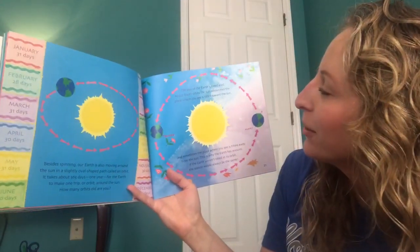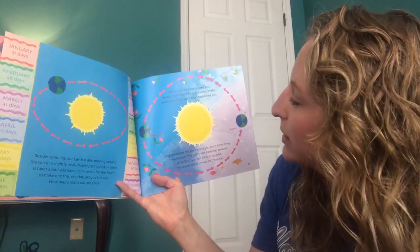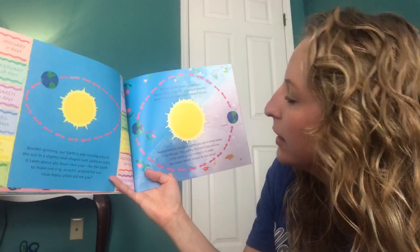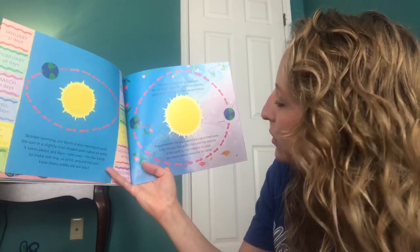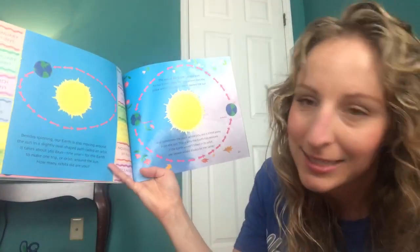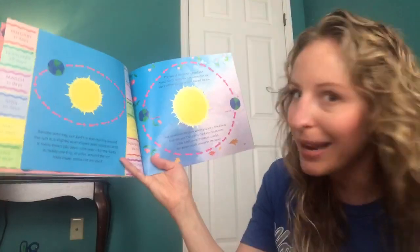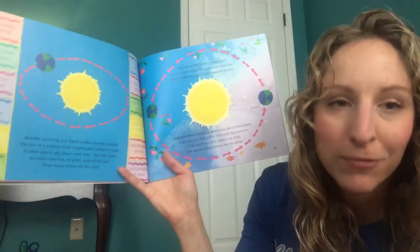The axis of the Earth is tilted a bit. As our Earth orbits the sun, sometimes the place where you are is tilted towards the sun. Sometimes the place where you are is tilted away from the sun. This is why the Earth has seasons. If the Earth weren't tilted, the season would always be the same. But we have our 4 seasons.